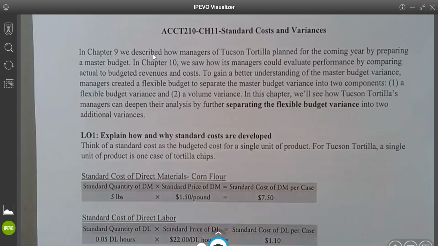How to say this chapter? Personally, I think when you first read the chapter or you first watch the video, you may say, oh, I feel it's a little bit hard. But I would say read the textbook, watch the video first, and then think about this, and then after 2 or 3 days, watch the video again. I believe when you read the book or watch the video for the second time, a lot of things will make more sense. And I think you are lucky because you are open book.